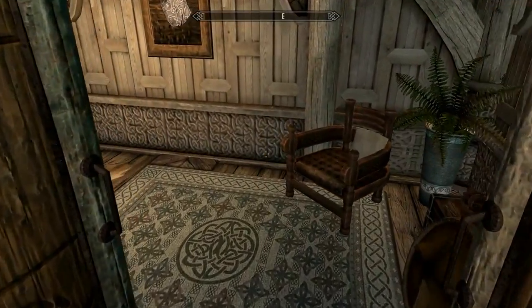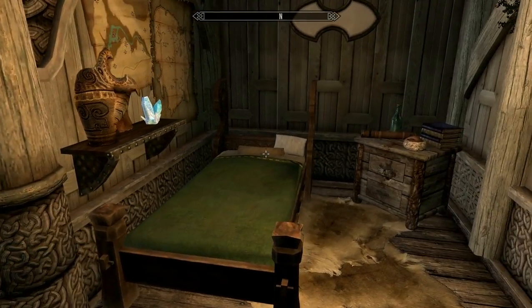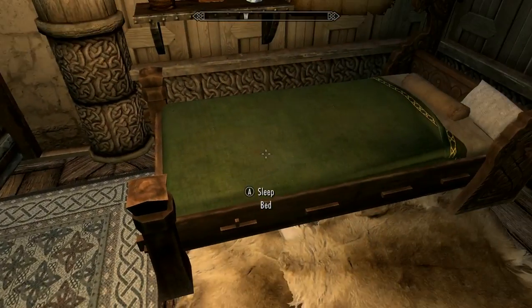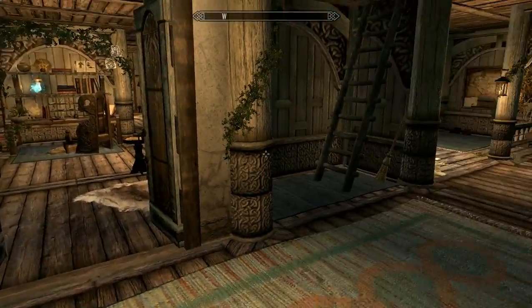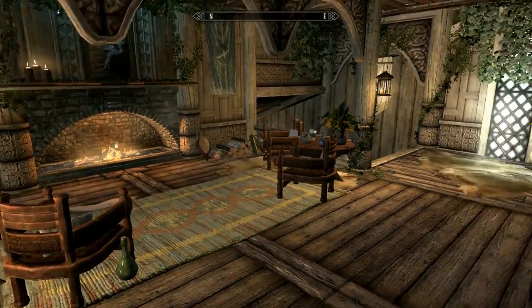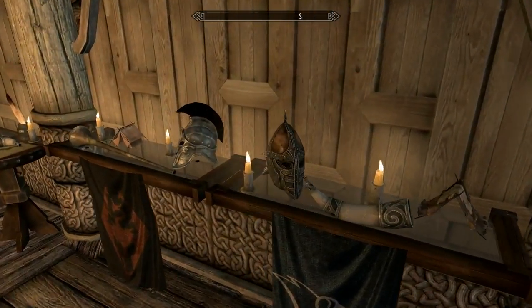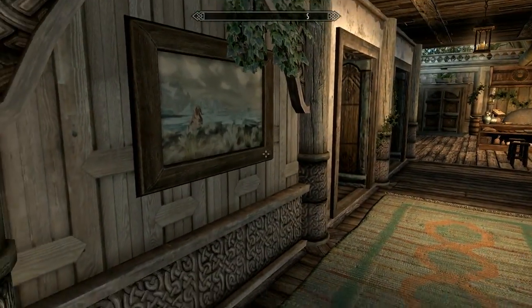Here we have the Housecarl's room. This is brand new. This wasn't here originally. Yeah, I think I'm gonna have Jenassa, which is my favorite dark elf. One of my favorite followers of all time in Skyrim, in the vanilla game. One of them. Not the favorite, but one of them. He moved this little activator display for the Imperials and the Stormcloaks from over there to over here.